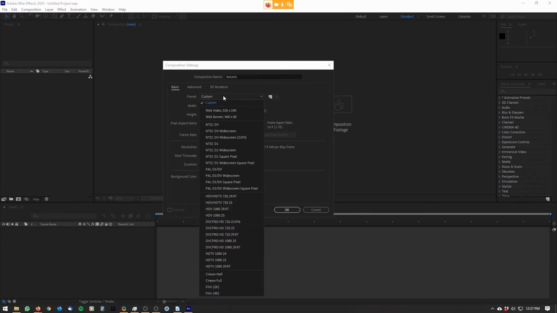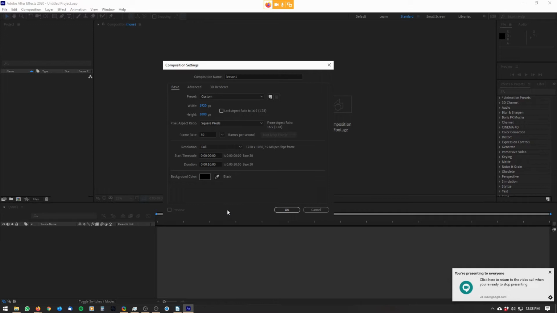You also get under Presets a whole bunch of defaults. It's not so much a thing these days, but NTSC and PAL were formats where Europe and America had different standards. Generally, you're not going to be worrying about that these days, but if you go and work in TV, you might need to worry about PAL and stuff, but at that point, you should know what you're going to need. If you have a project that has a specific need, you should get specifications. So that'll be your width and height.